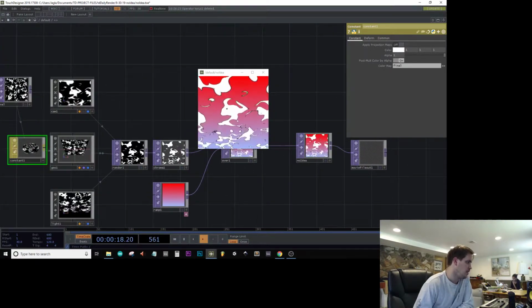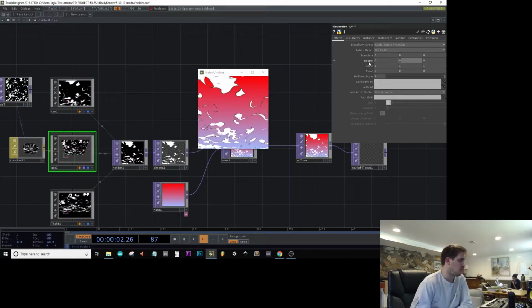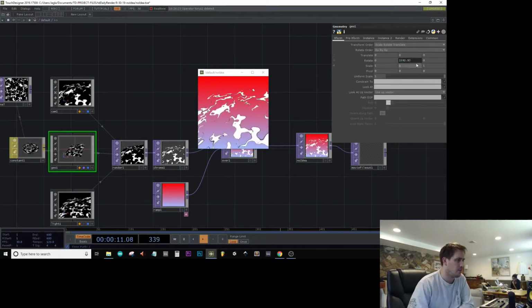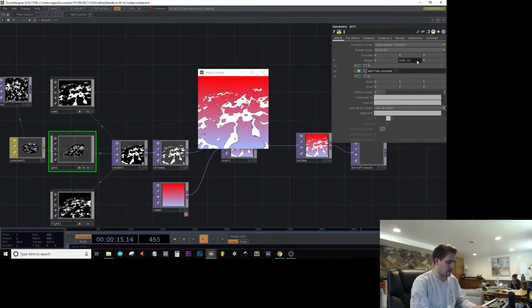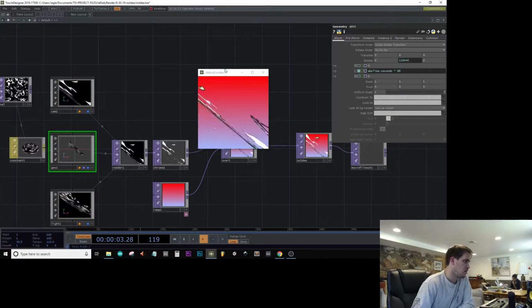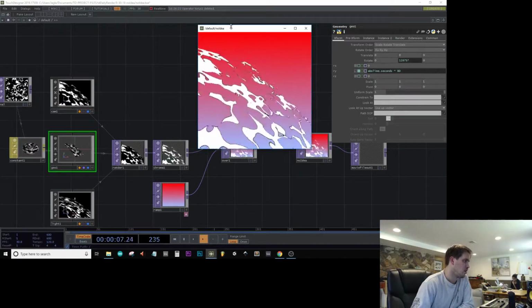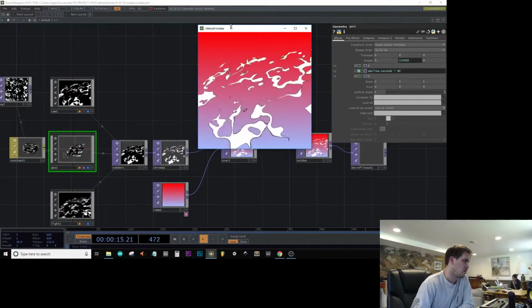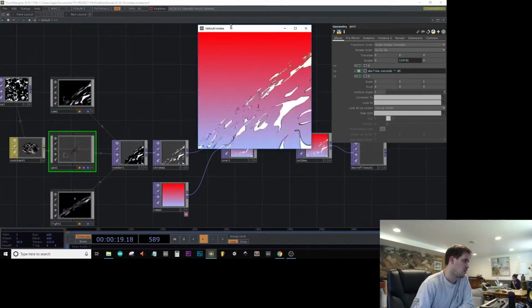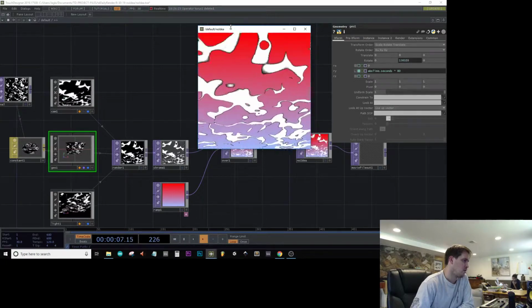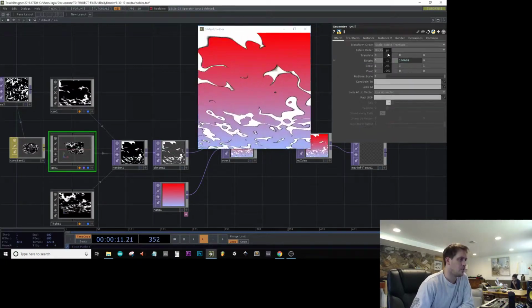But yeah, and then I mean, even just adding rotation to this piece of geometry would cause crazy different looks if I went in and multiplied that by something. It's got kind of an interesting feel to it.